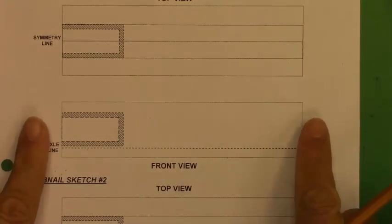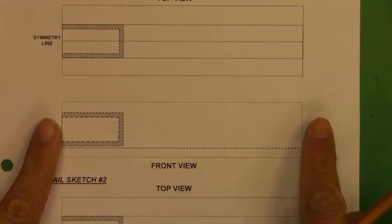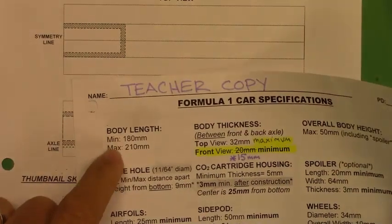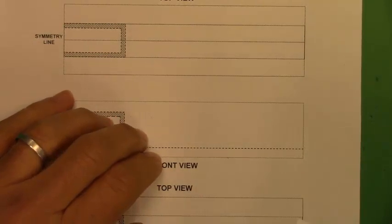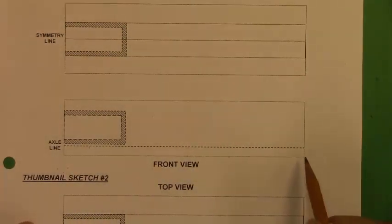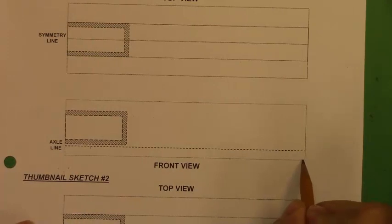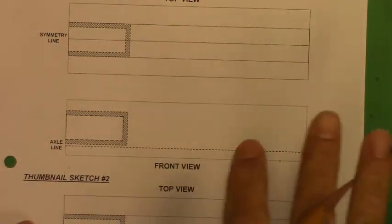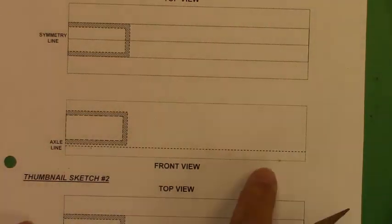There is a specification that says your car can be as long as 180 and no longer than 210 millimeters. But this is a sketch — about one-fourth size of your actual car. Just to give you a sense of what a short car might look like, 210 millimeters would go from here to here. If you want to make your car shorter, you'd probably stop about three-quarters of the way — maybe half an inch from the end.